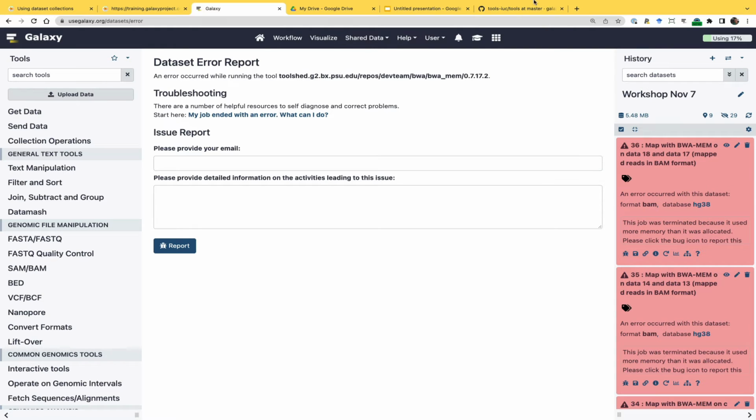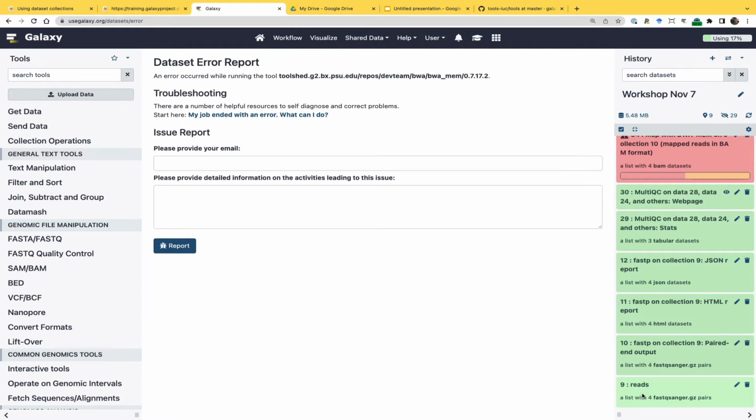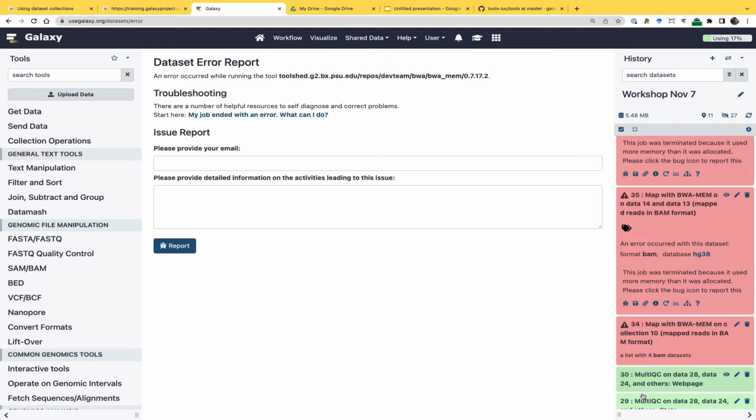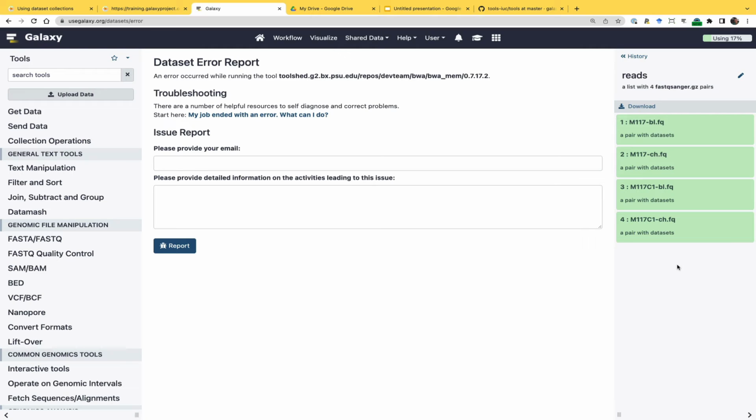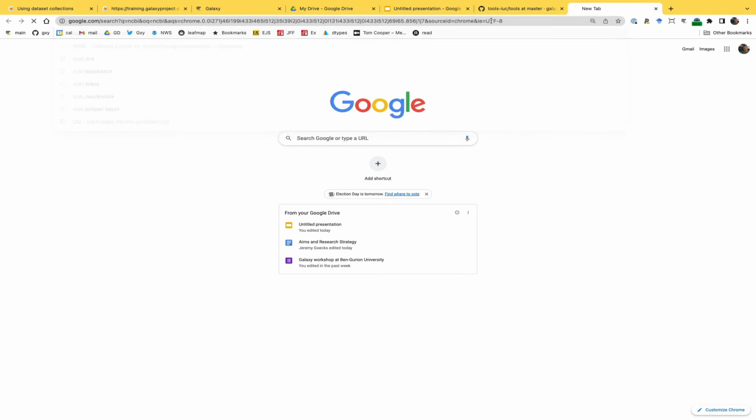I still want to do this. So we don't have enough memory on the nodes where these jobs are sent under the umbrella of this workshop. But it's okay. One thing about these reads is that this data is mitochondrial data. So let's simplify our life, and instead of mapping it against the entire human genome, let's map it against just the mitochondria. So let's go to NCBI.